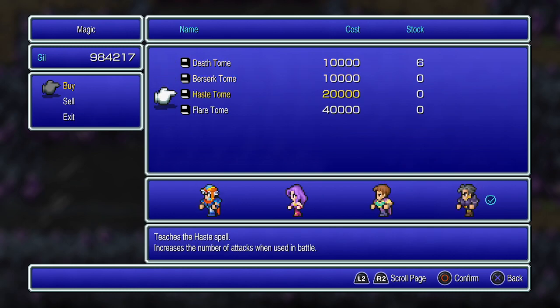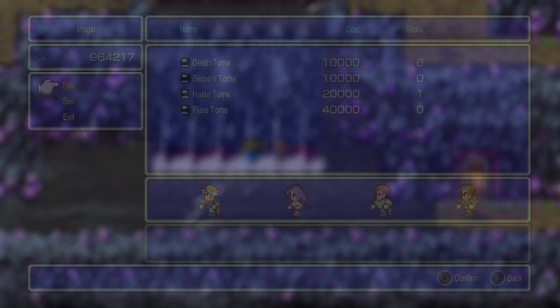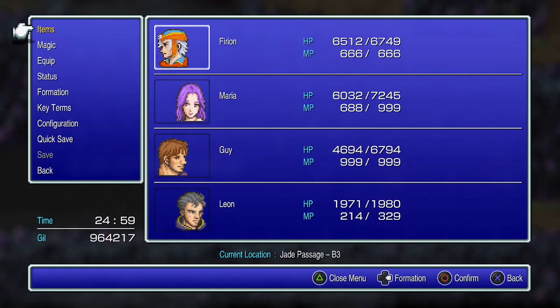Oh, wow. Oh, yes. Haste. And flare. I don't need flare. You have berserk. You have death. All right. Yeah, that's all I really needed. Thank you. Oh, that's pretty neat, actually.